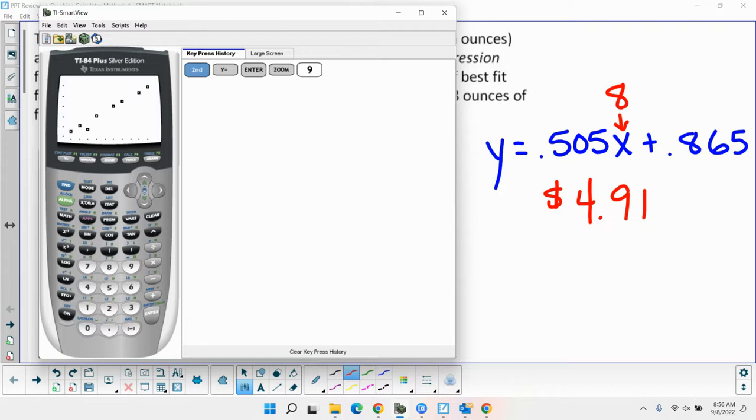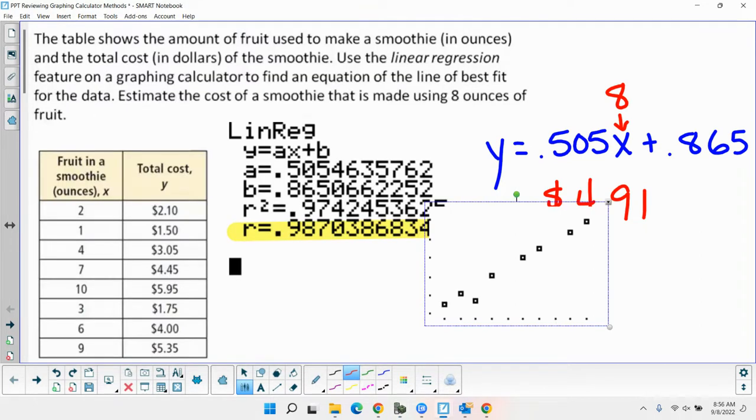Okay? Any other questions? But as you can see, those boxes line up pretty good, almost in a straight line, don't they? Because our correlation was really close to 1. If that R was a 1, all these little boxes would have lined right up, and they would all be on the same line. Okay? Questions? Other questions? Okay.